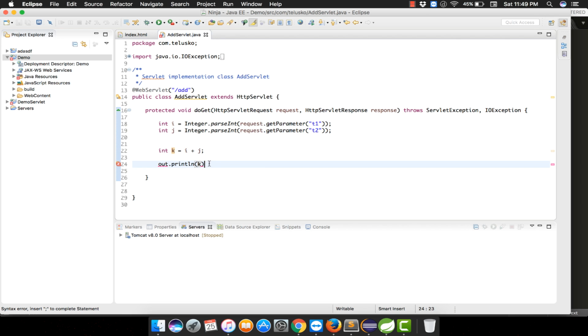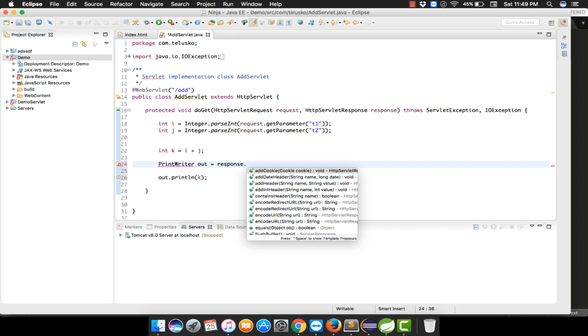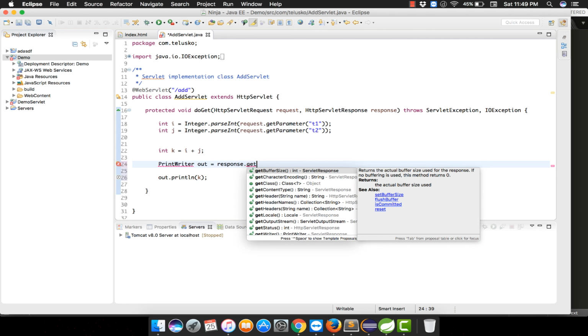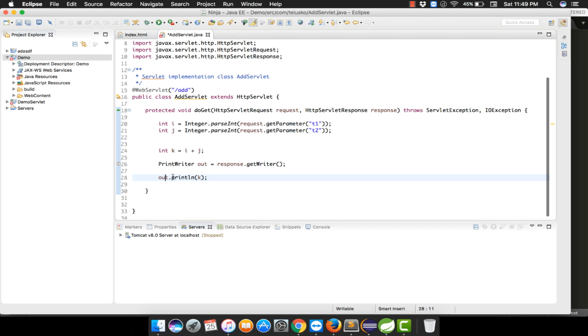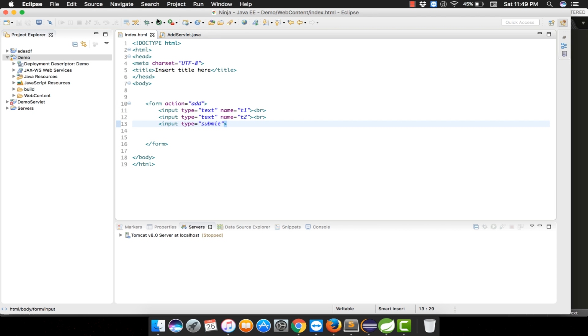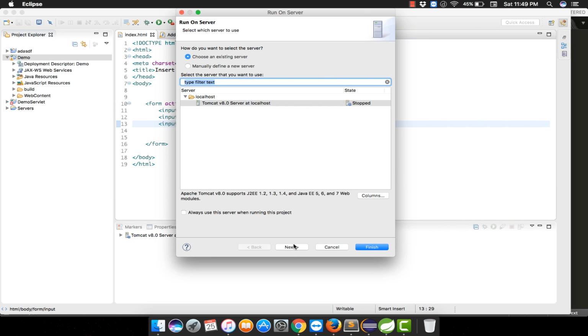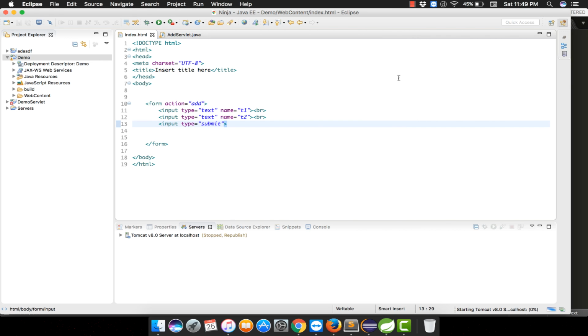Once you do this, we have one more issue. We have to first create an object of out, and that's one of the issues with servlet. You have to create all the objects by yourself. You always expect that Java will give you something, but unfortunately you have to do everything by yourself. So you have to create an object of PrintWriter here, so that you can say out.println. Now if you run this code, it will work. What you will be getting is the addition of two numbers. Let's try that. We are simply doing addition of two numbers here.